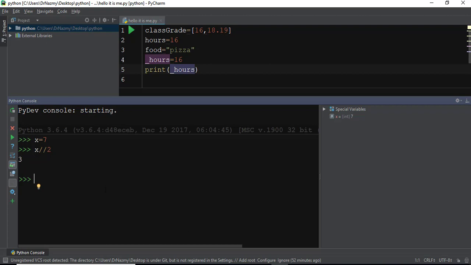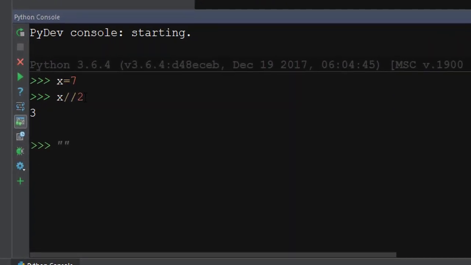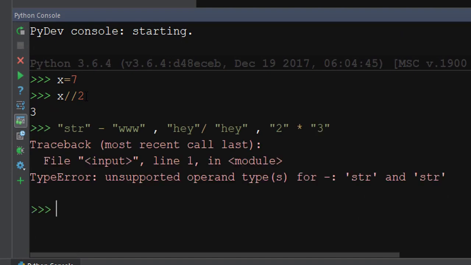And moving to the next part in our tutorial, string operations. In general, you cannot perform mathematical operations on strings, so the following are illegal. You can't subtract, divide, or multiply strings by each other. But wait, what? Well, anything between quotation marks is a string.